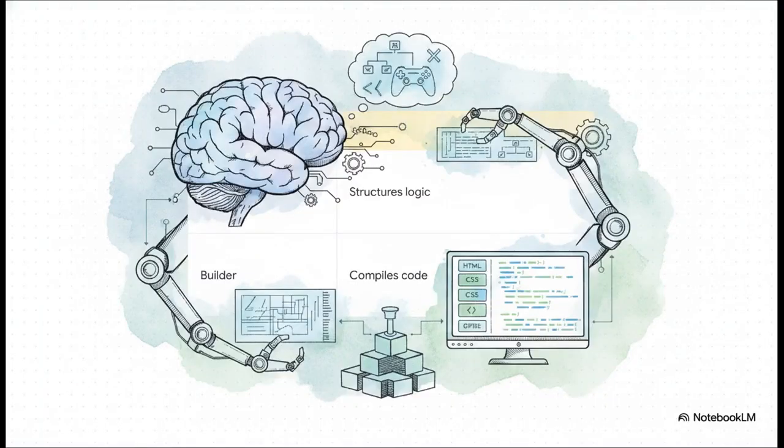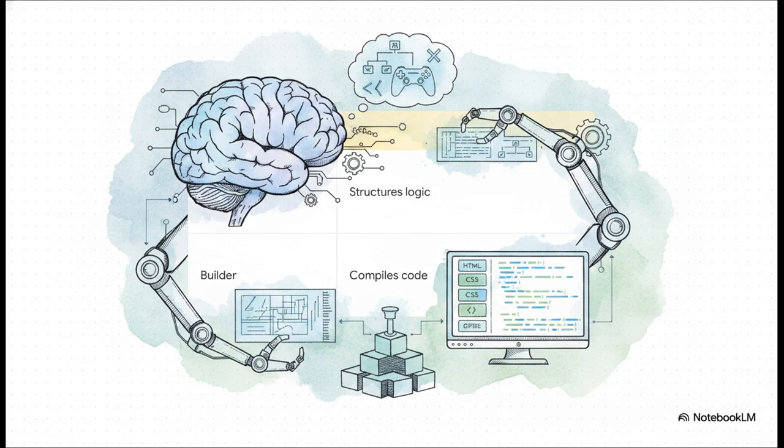All right, moving under the hood to part 3, the multi-agent system architecture. So, powered by the Google Agent Development Kit and the Antigravity 2.0 engine, the brilliant move here is how they isolate responsibilities to prevent the AI from getting confused, or what we call context collapse. We essentially have 2 distinct personas. Agent 1 is the brain, the pedagogical agent. Think of it as an expert instructional designer. It analyzes the raw curriculum and maps out the game logic, but, and this is key, it never writes a single line of code.